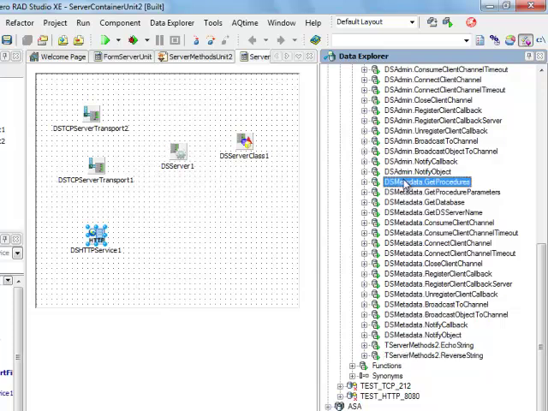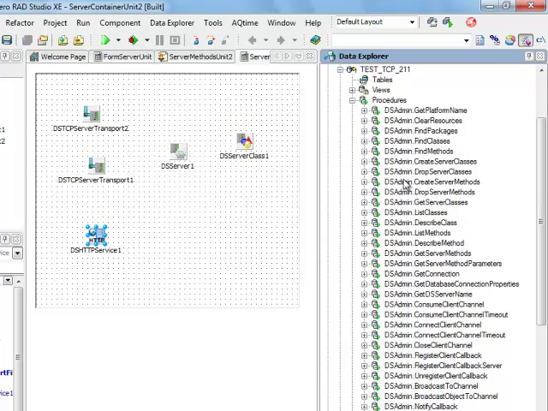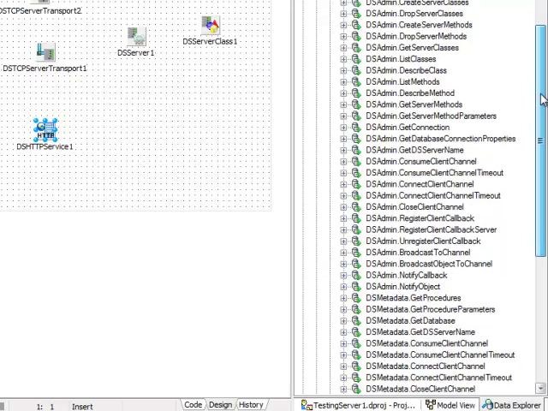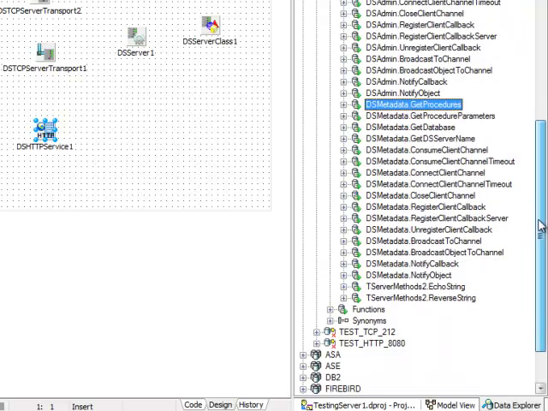So these other methods are actually provided by the two built-in server methods that are part of every DataSnap server application. I see there is a DSAdmin server class that provides different administration related functionality, and DSMetadata that provides metadata information about the capabilities of my DataSnap server.